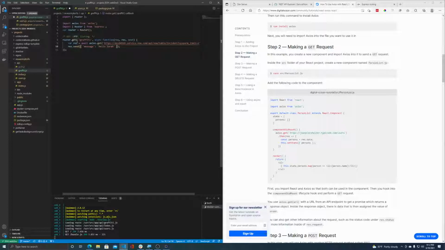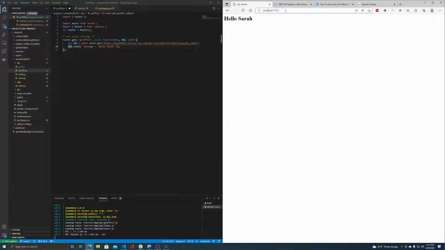But okay, so we have a router. Was that showing that it successfully talks to the system? So what we were showing before was that it successfully... So right now we are successfully talking to our Node.js. Now what I want to do is use the Axios.get to successfully talk to ServiceNow. Now the problem is I think I'm going to get back an error on this one because I'm not passing any kind of credentials. So we'll start with this.